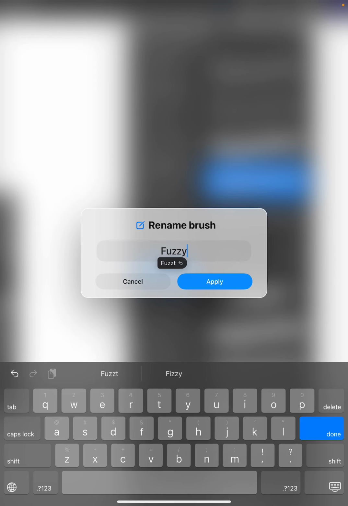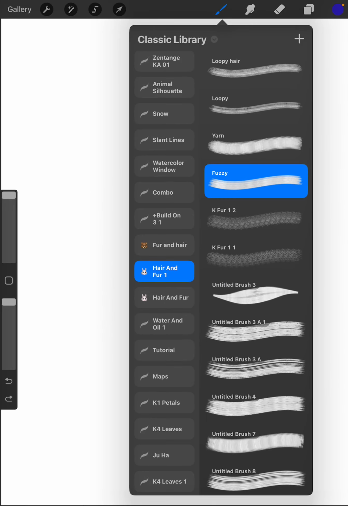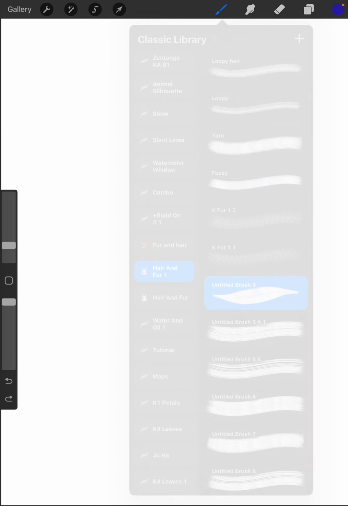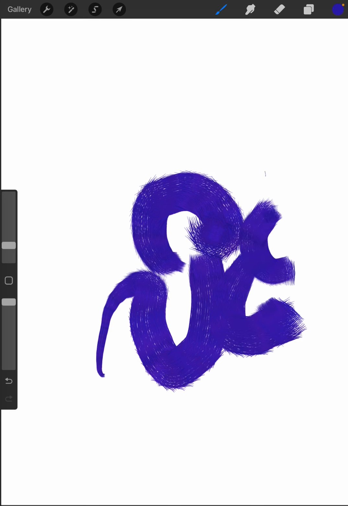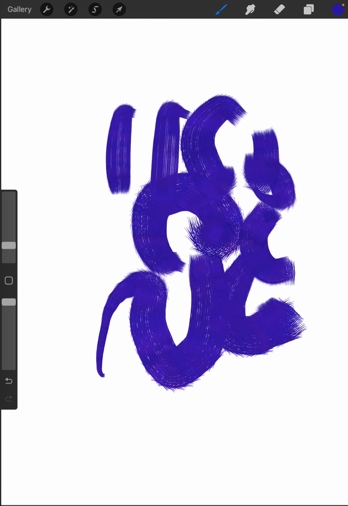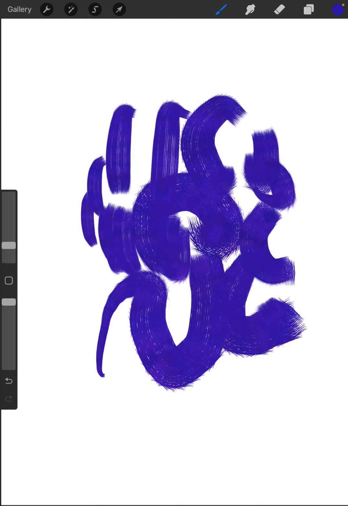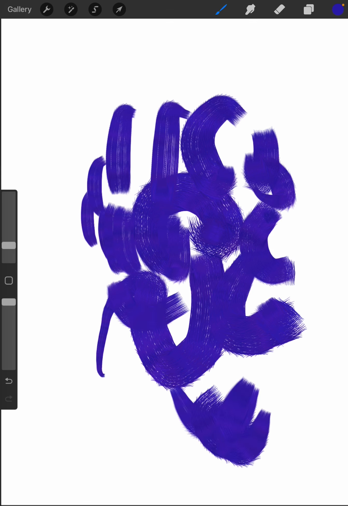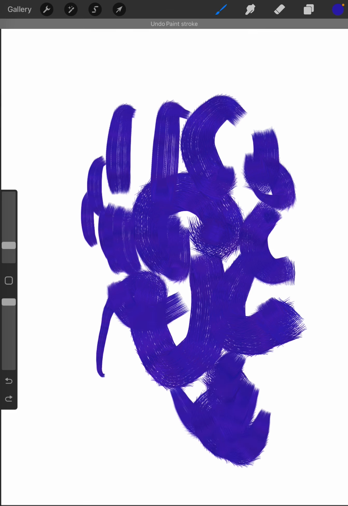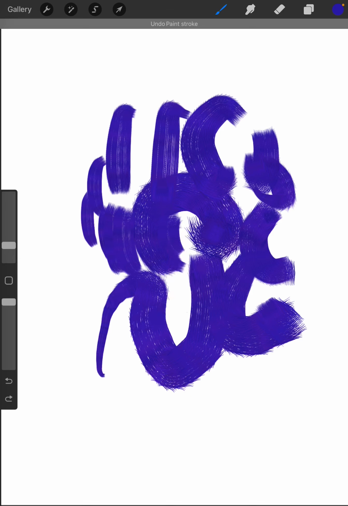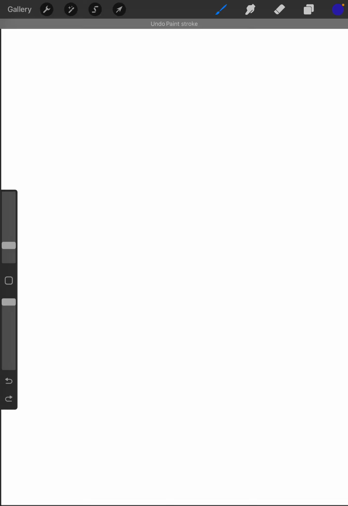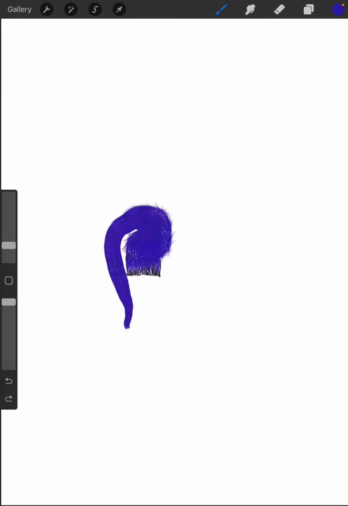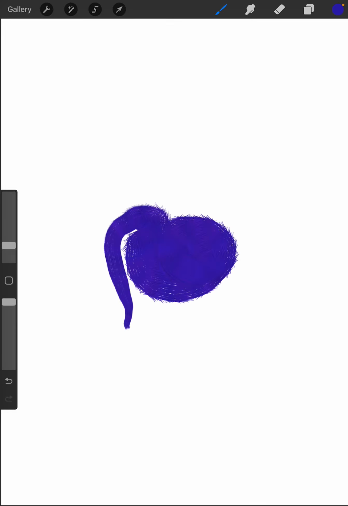And I'm still in the habit of going into a brush to name it, which doesn't do us any good. What's this? It's kind of a short hair brush.